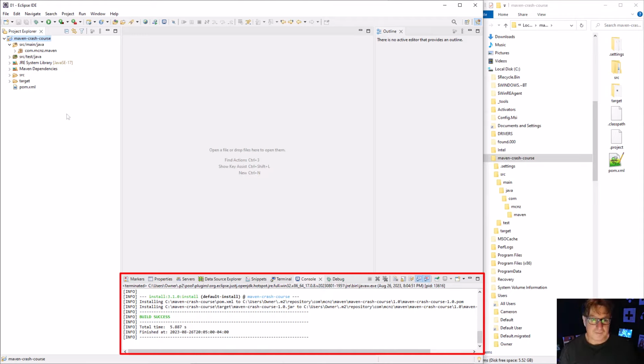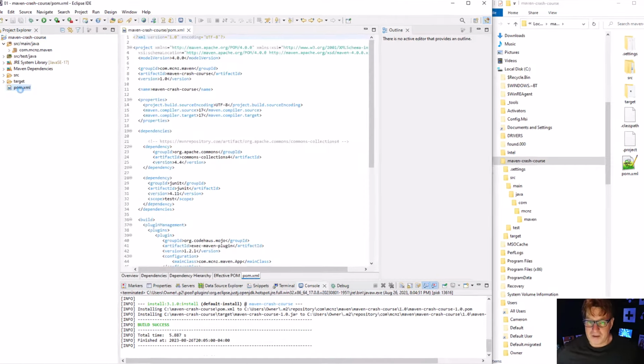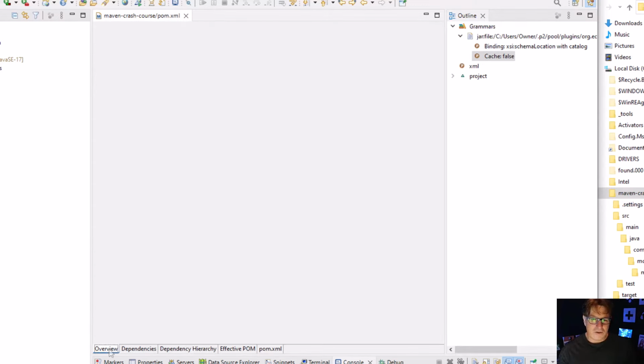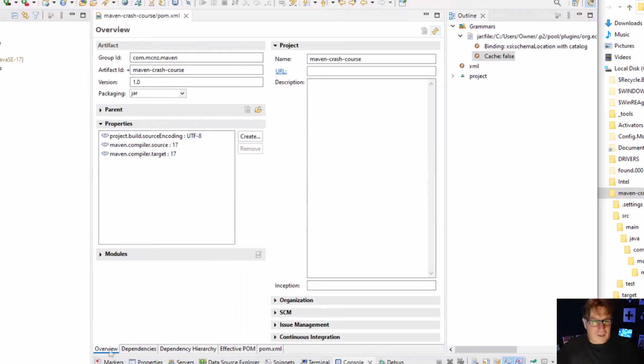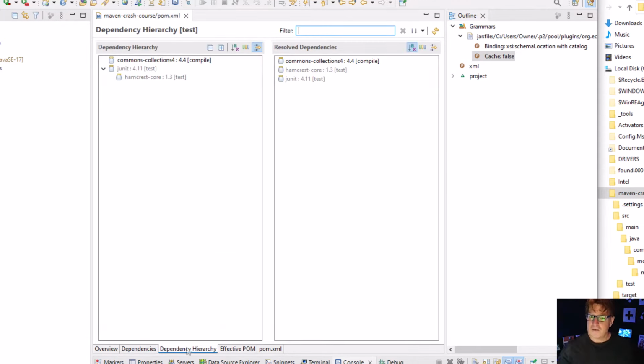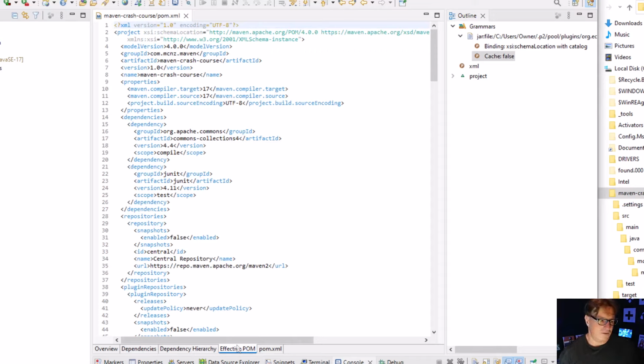So life is good. I can open up the pom.xml file and you'll see that the pom.xml file is displayed as XML. But this is a nice little tool that allows you to visually look at the POM. So you can see on the first tab, the overview tab, it's got the GAV: group ID, artifact ID, version. Remember that, GAV. And then it's got a listing of the dependencies. On the second tab, you can see Apache Commons and JUnit. It's got a dependency hierarchy. Now, some of your dependencies may depend on other dependencies. And so you see JUnit, it depends on Hamcrest core. There's also something called the effective POM. That's kind of like if you took all of the different POM files that you depended on and put them all together, what would it look like?